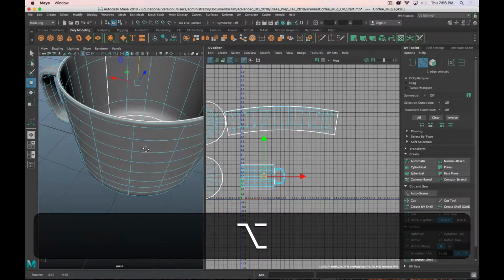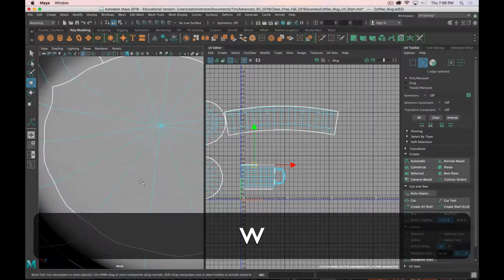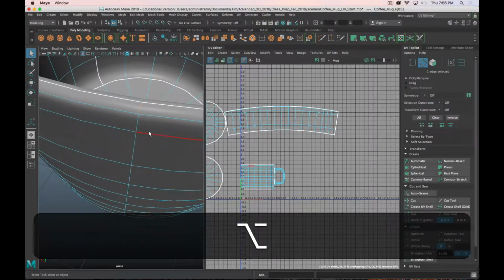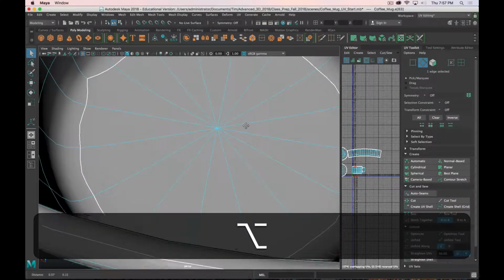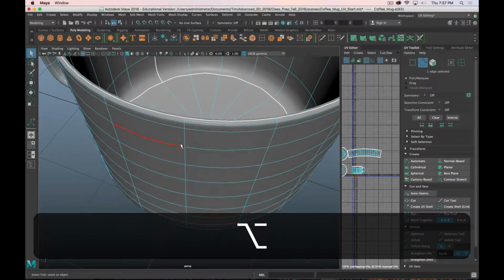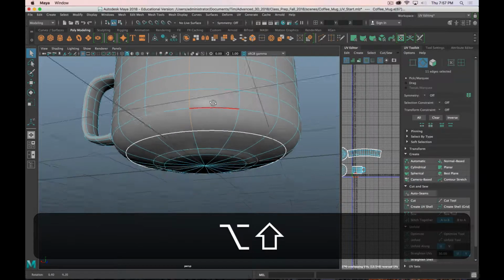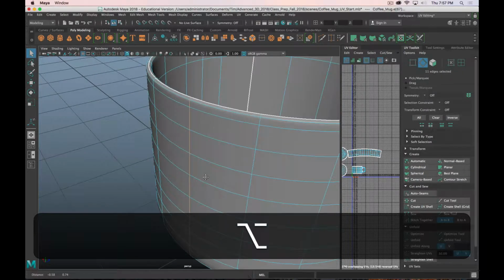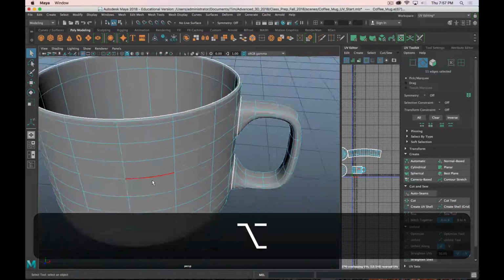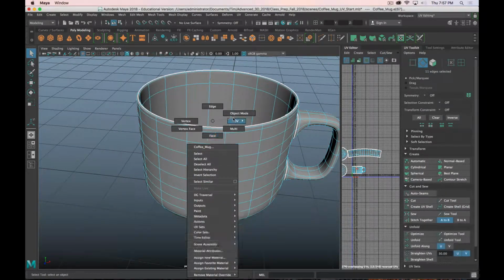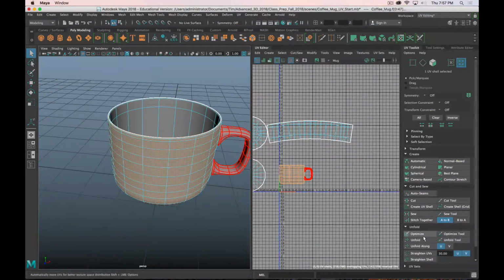So I'm going to select that edge right there, this first edge, just give you a little bit more screen real estate here. So that first edge, and then I will hold down Shift and double click on that last edge, and it will select all of the edges in between, and I will cut that. Okay, now I can go back to my UV shell and unfold.